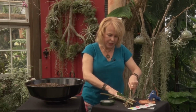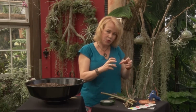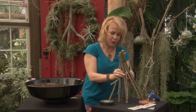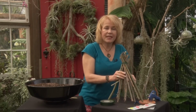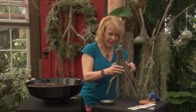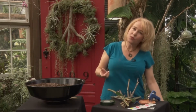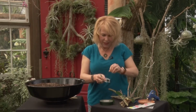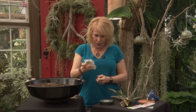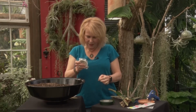So look at some type of fabric or some sort of material that you can weave in between to give some structure. So we can maybe cover this with moss or little sparkly bits or other pieces of, whether it's acorn caps, you name it, something you find, okay? So we're going to weave a little bit in there to help add some structure. Now this is some more trellis wire. It's just really fine gauged. You can find this at a craft store, garden store, whatever you need, but we're trying to find something to weave in between just to give it some structure.